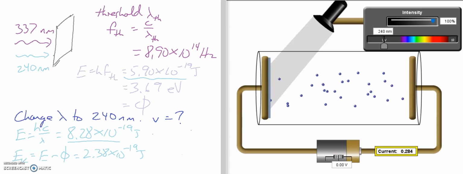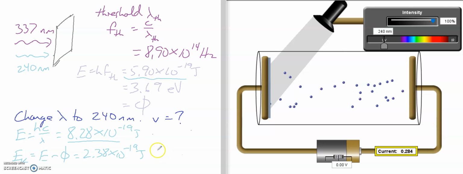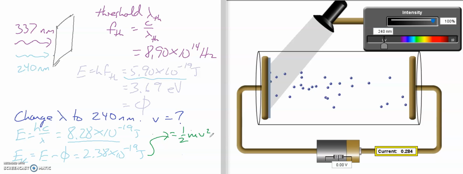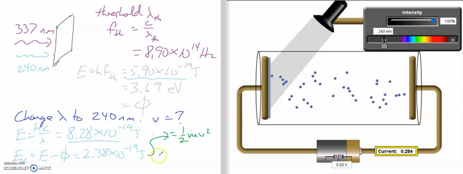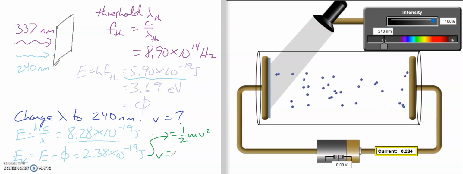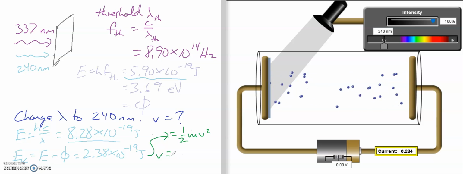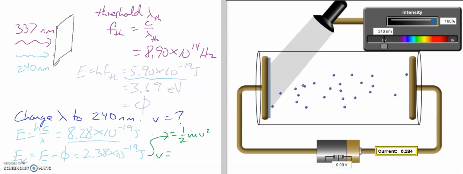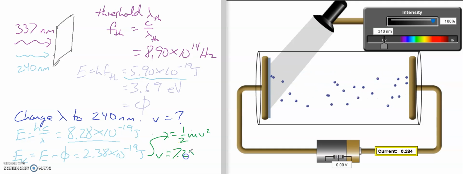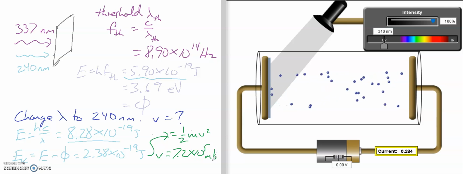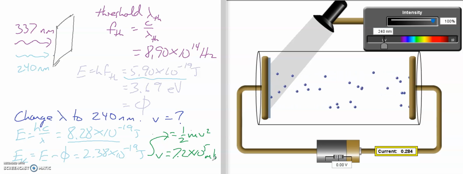Now that I have that, I can find out how fast it's going, because that's just the kinetic energy. So I can take this and make that equal to good old 1/2 mv squared for the electron, the basic kinetic energy, and then I can solve for how fast. This would be like the maximum speed possible for the electrons. So it's using basic 1/2 mv squared, mass of electron. Should get a speed around 7.2 times 10 to the 5 meters per second. So that would be the maximum speed possible for the electrons. We just do the maximum speed because it's the easiest thing to do.